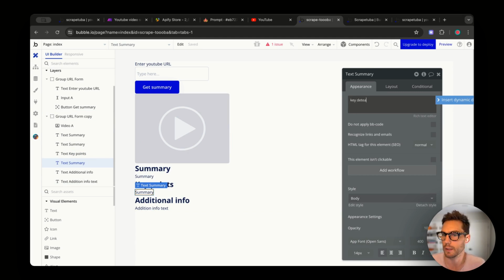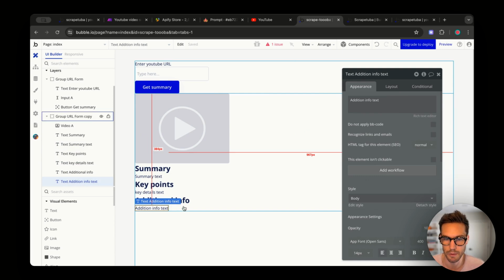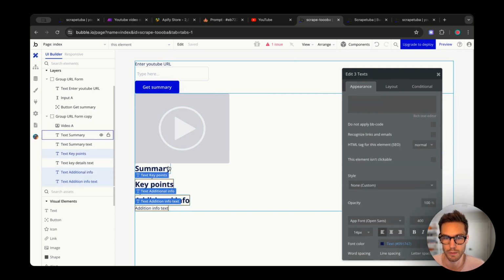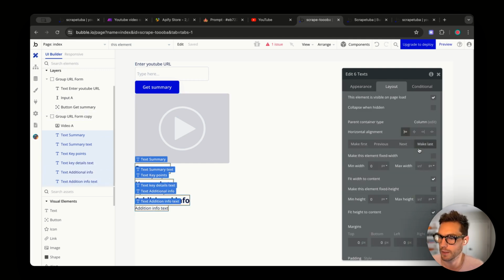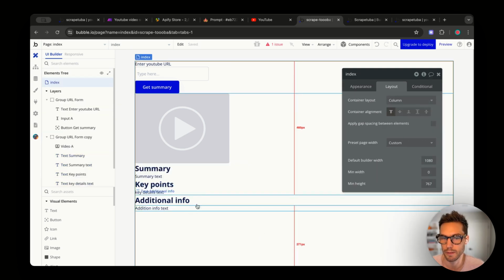So we'll call this key details text. Call this one summary text. And what I'm going to do really quickly is select all of these different text elements. A pro tip when selecting things is to start top down, because Bubble adds these little tags in front of everything. It makes it hard to click. So I'm going to uncheck fit content width, and this is just good practice because when you think about being responsive, it's going to allow things to adjust to the parent container's width.